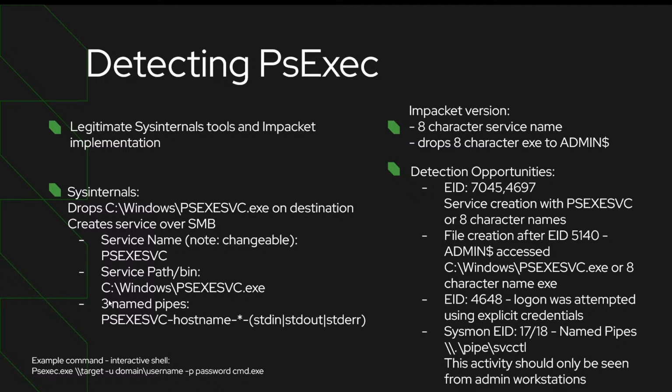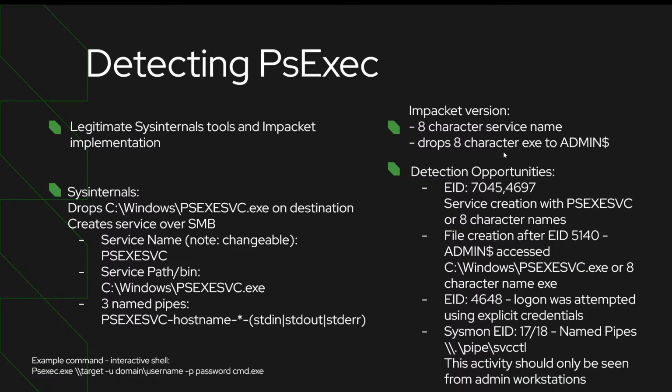I see admins use this legitimately all the time. If you're trying to troubleshoot a remote host, you might run a command like you see down here below, something as simple as this, and now you have a remote shell on another host in your environment. So it can be used legitimately and maliciously. If you're looking at the Impacket version or the Metasploit version, it's pretty similar. However, the only things that are changed by default are that it uses a random 8-character service name, and instead of PsExecsvc.exe, it's some other random 8-character exe that's dropped to this location instead. That's really the only difference there.